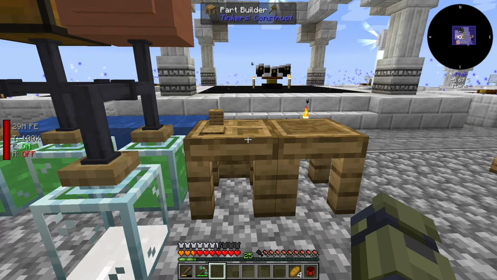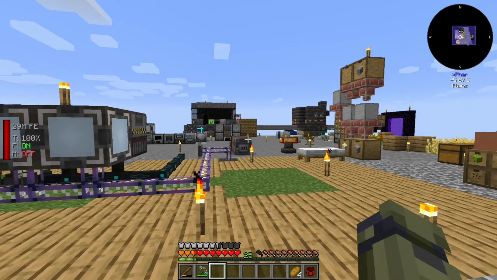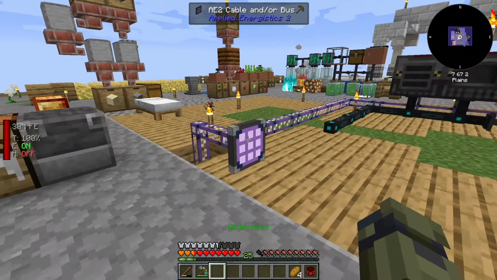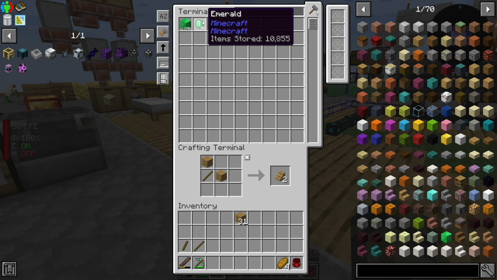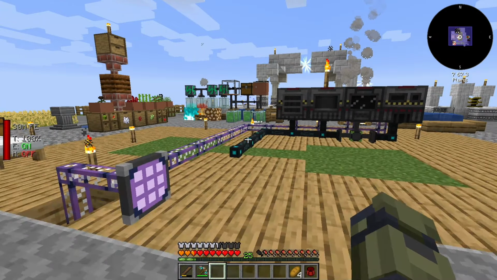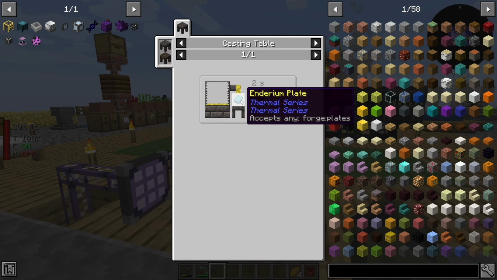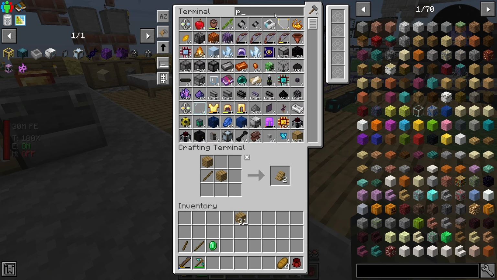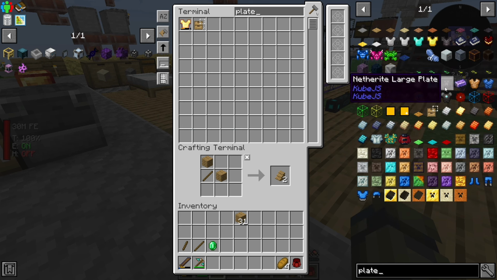Well, okay. Rod is on a stick, so we're going to need a stick. We're going to need an emerald, so stick, and then an emerald right here. Perfect. So that's three of them. Then we're going to need a small plate, any plate basically. I don't have any plates, so plate. Oh, all of them are made in an annoying manner.